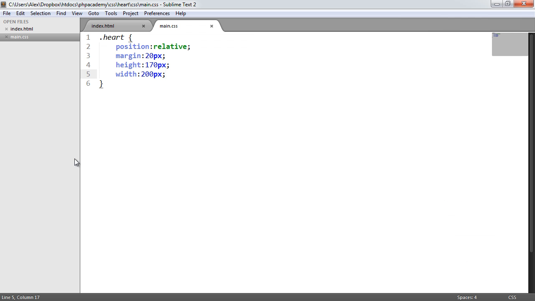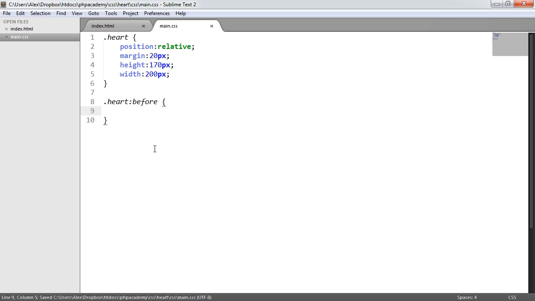So we're now going to start to introduce pseudo elements. And these are just elements that don't actually exist on the page, but they're created with CSS and stylable. You can add content to them, which is the usual way to go about it with CSS pseudo elements. So I'm creating two selectors here. We're going to apply some general properties to the before and after pseudo elements. So I've just comma separated these, and I've used the colon to define the before and after pseudo elements. Fairly straightforward. Now we're going to take a look at how this works.